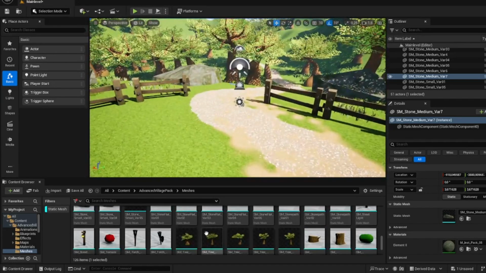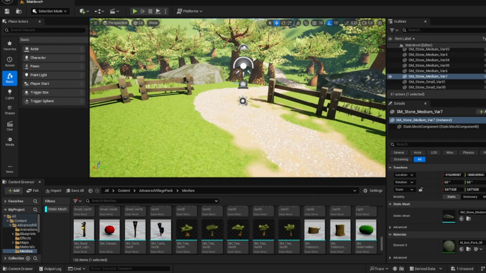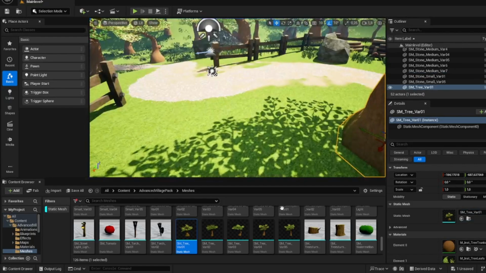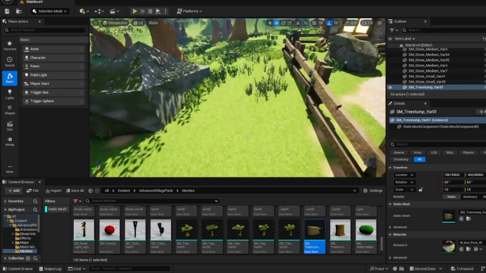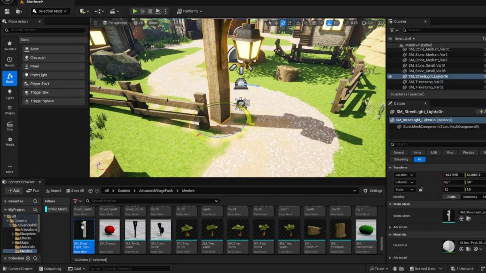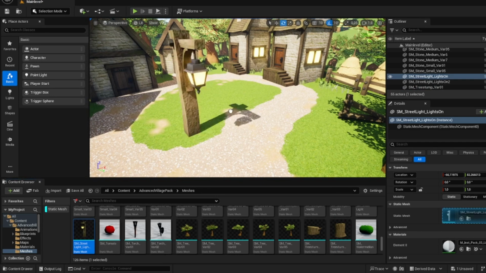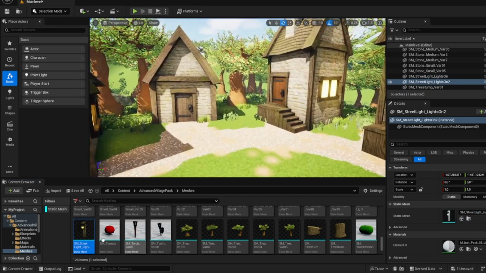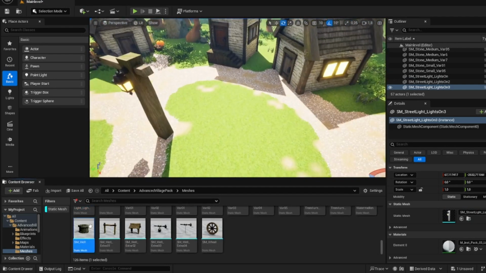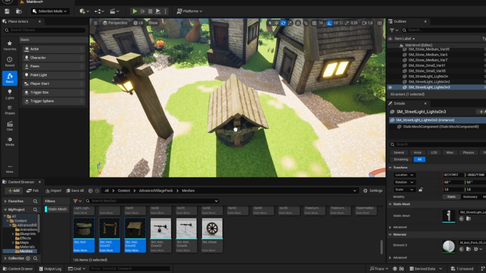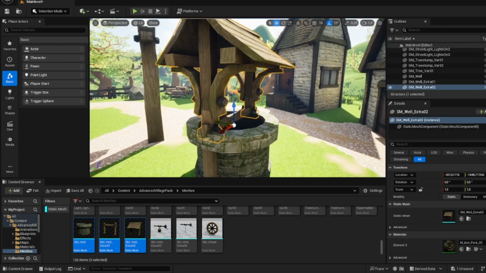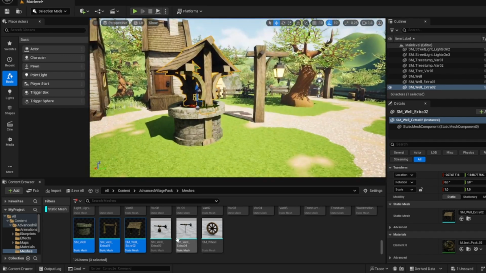And then you can put in a tree, like an actual static mesh instead of just a foliage tool. And then, of course, we need to add in streetlights, because this is a town with a working electrical grid, apparently, which is fine. And a well. So you can actually grab all these together, and it should form almost perfect. There we go. It's good enough for me.